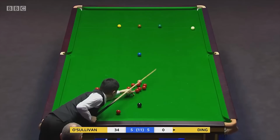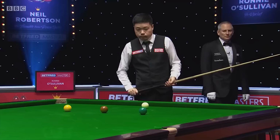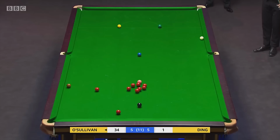He got down as if he was looking at the pot on the green there, which I can't believe he's going to play. And again, he's looking pretty positively at it, but no, I think he's going to decide on the roll up behind the brown. He's playing the pot, I feel. Don't think he's thinking as clearly as he was early on in the match. A very strange shot choice. I mean, what is he going to play next? Surely he wasn't planning on leaving himself this red that Ronnie's going to take on.